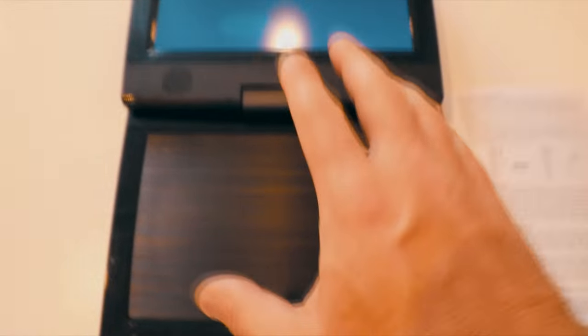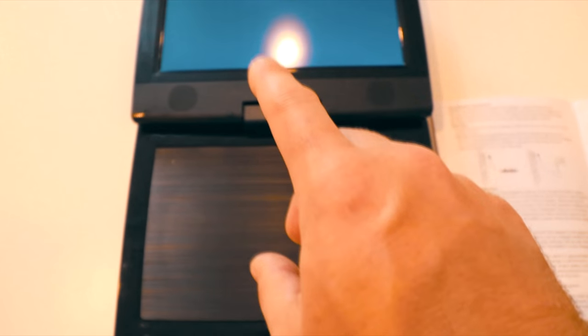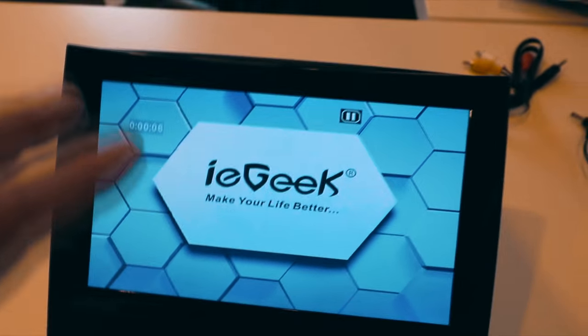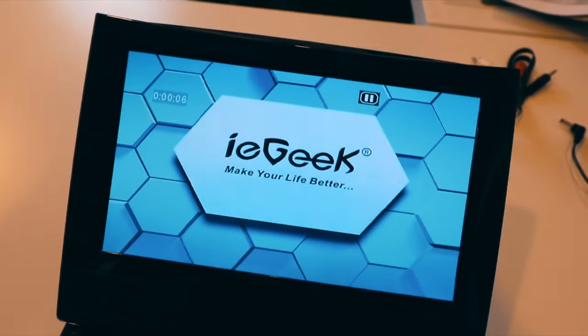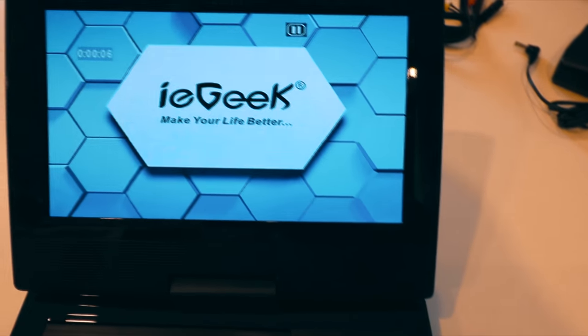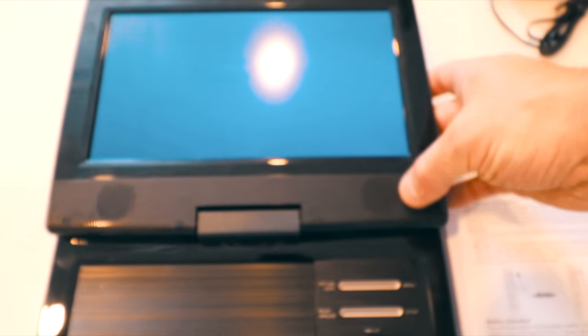You could take this anywhere with you. You can also play music on here — get SD cards, USBs, and watch that content on this screen as well. According to the manual, the first time you take it out of the box you want to charge it for seven hours. This will play for about two hours on battery before it requires another charge. You can increase the life of the battery by reducing the volume.